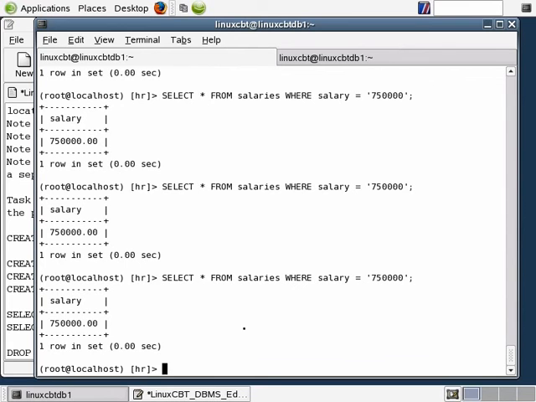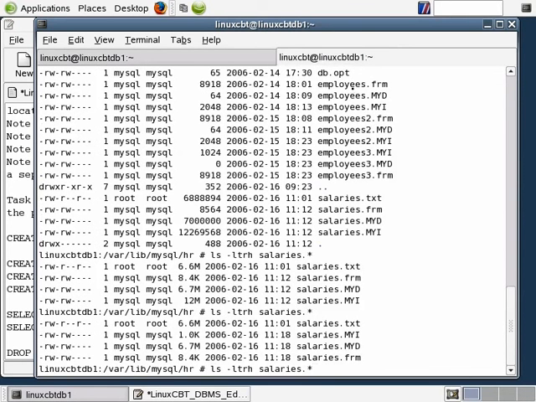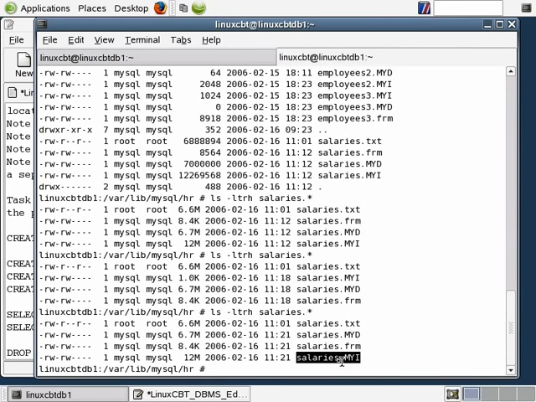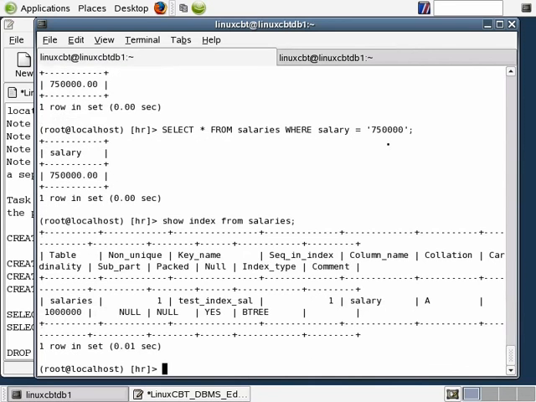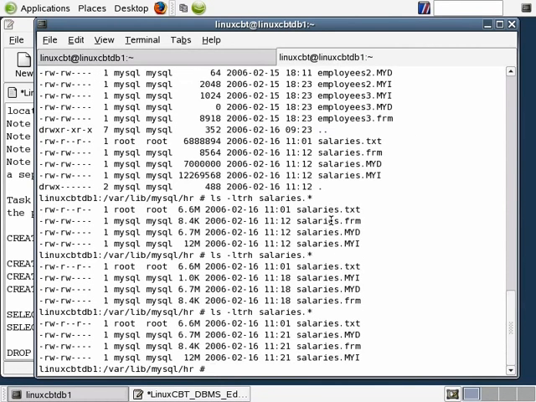We're able to return specific information. So definitely implementing indexes provides significant advantages, of course at the trade-off of file system storage, because now our index file has returned to the 12 megs that we mentioned. Now we did mention again that if you use a different name for your index, as we did, let's do a show index from, the name of the index is test_index_sal, the index information still gets stored in a file called tablename.MYI. So that's something to keep in mind.